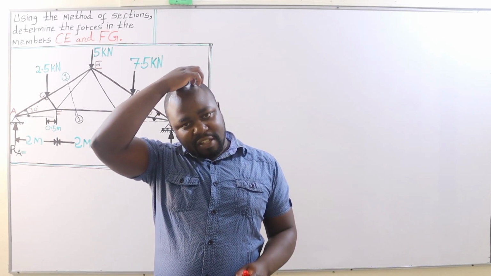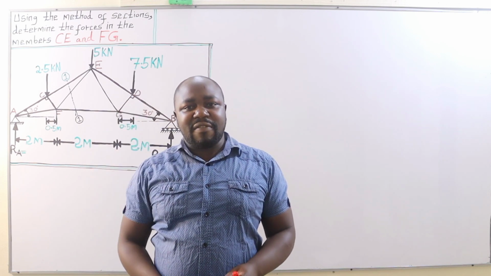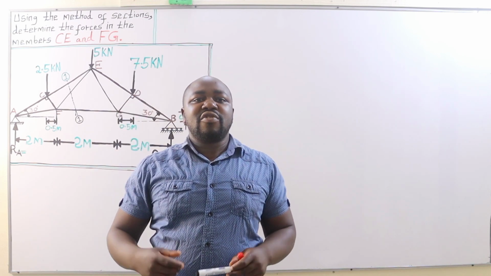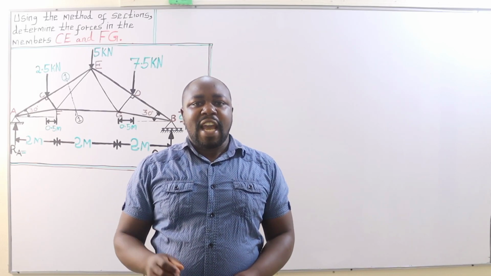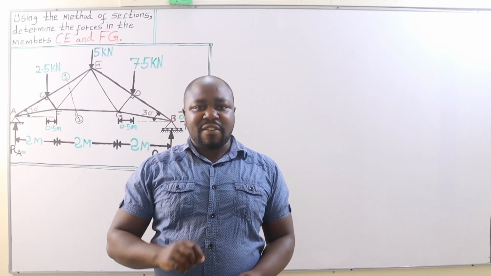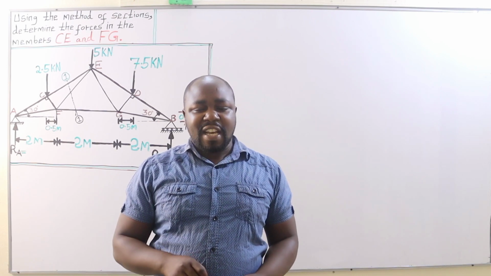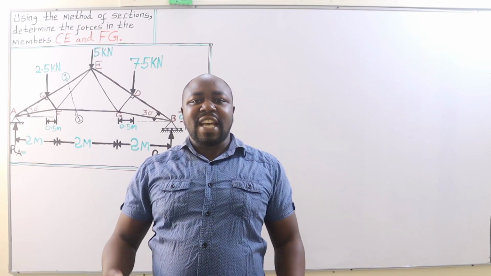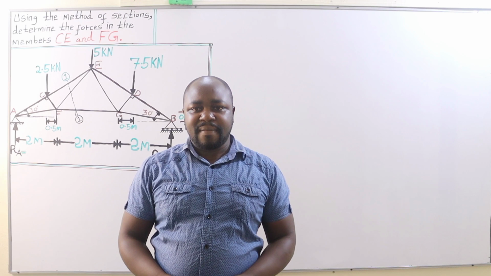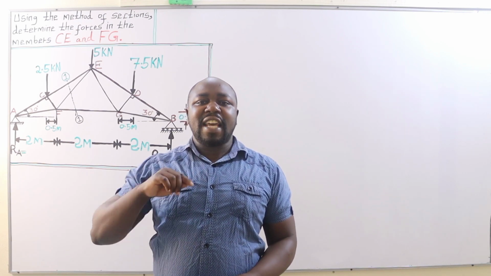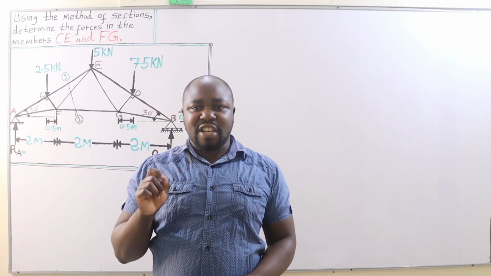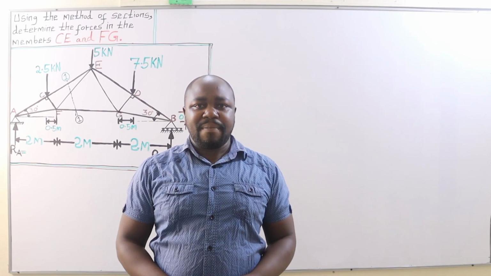The part of the truss on any one side of the section line is treated as a free body in equilibrium under the action of external forces on that part, and the forces in the members cut by the section line. And therefore, the unknown forces in the members are then determined by using equations of equilibrium.